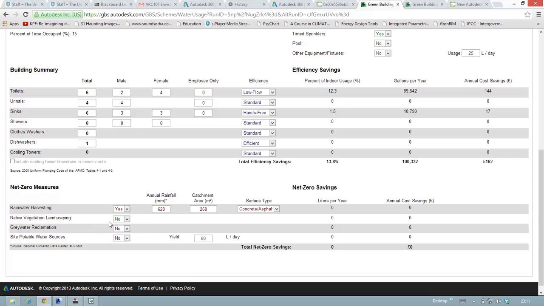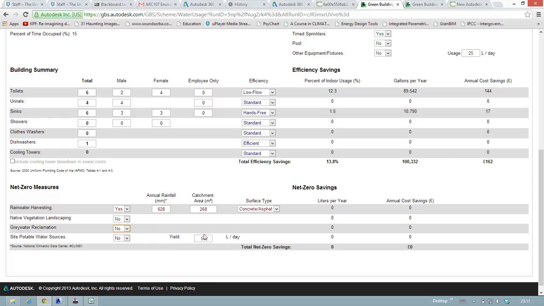Native vegetation landscaping, well, we don't have any of that. Grey water reclamation, no, we're not doing that. Site possible water sources, no, there's no source of drinking water on our site. If you were to say yes, you could input what that is.